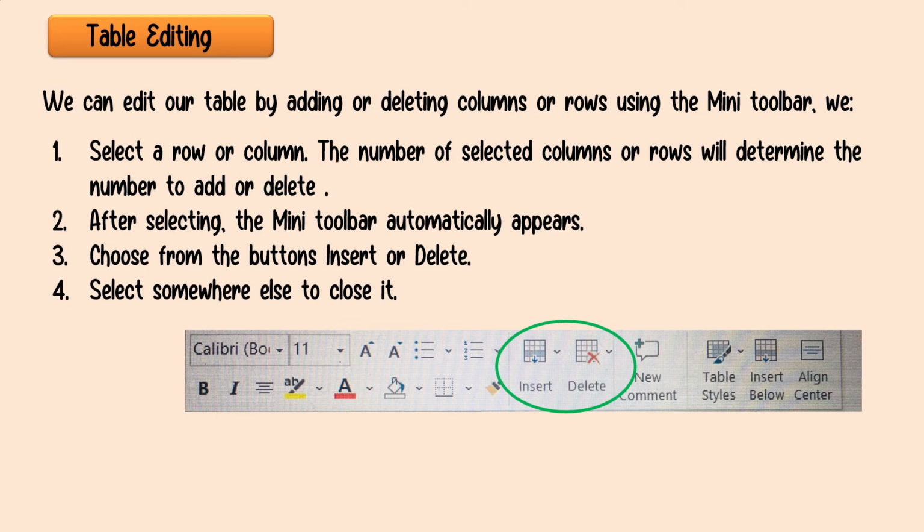After selecting, the mini toolbar automatically appears. Then choose from the buttons Insert or Delete. Then select somewhere else to close it. Kindly try to look at this video on how to add or delete columns and rows.